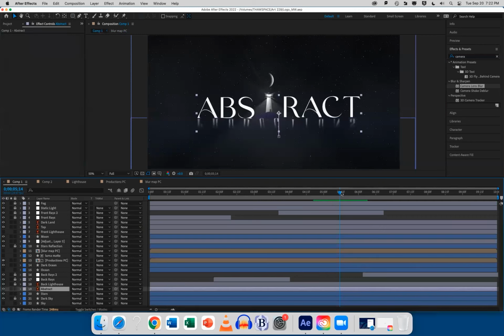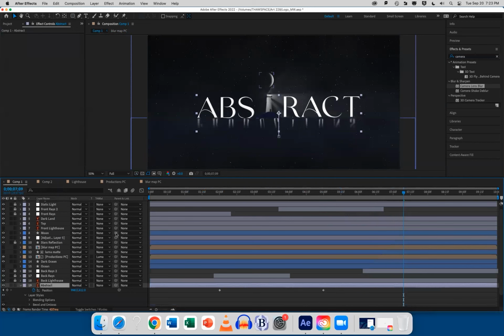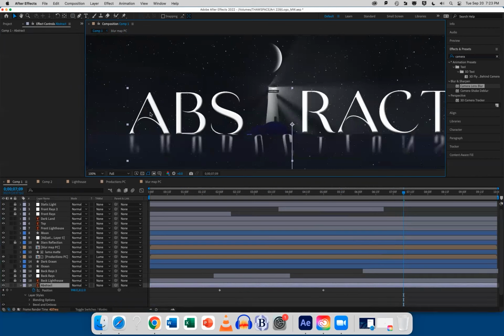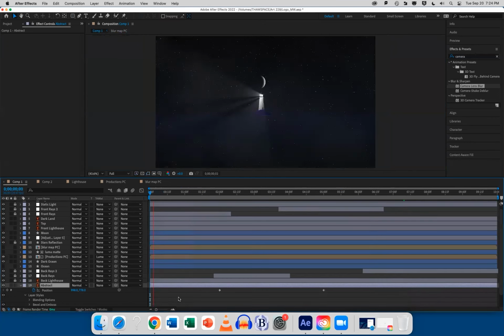Here's the word abstract. Okay, good. Let me try one thing. I'm right clicking to go to layer styles just to try something. Is that bevel? See the difference? Adds a little bit more depth. Plus, since you've got your light effect, it adds that little bit of interactiveness with it. That's just something to think on. Well, it's just adding some shading to it as is.